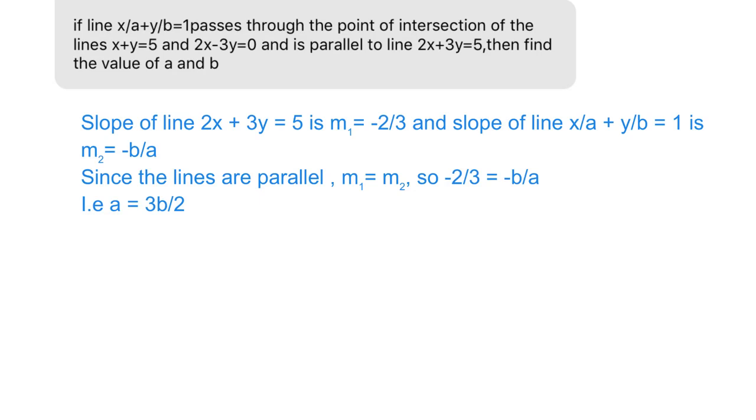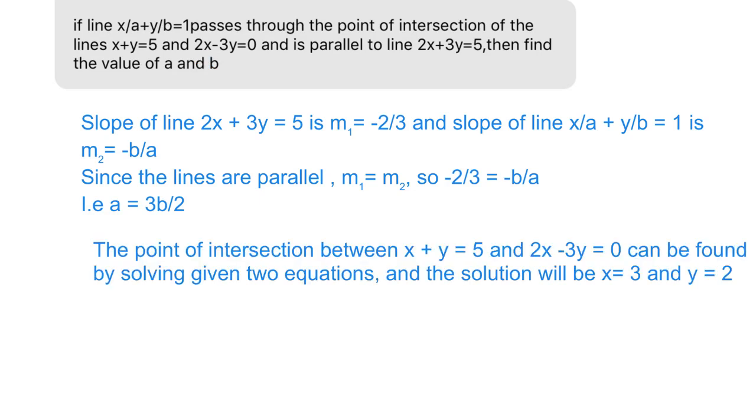Next, we will solve the equations x + y = 5 and 2x - 3y = 0. I think you know how to solve these equations. You can choose x = 5 - y and substitute. But here I'll write the value directly. By solving these two equations, we find the point of intersection is x = 3 and y = 2.